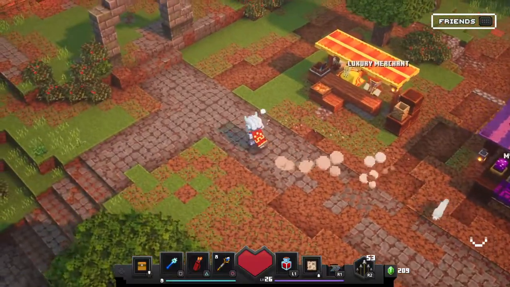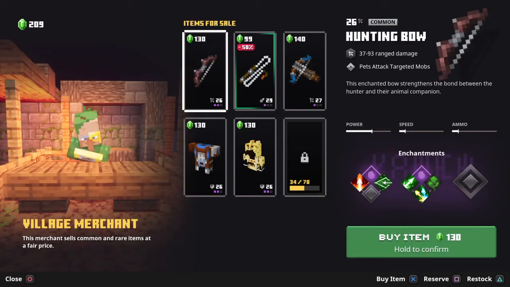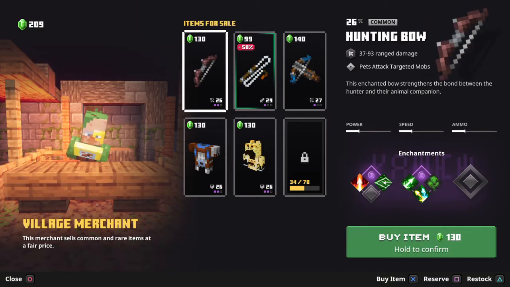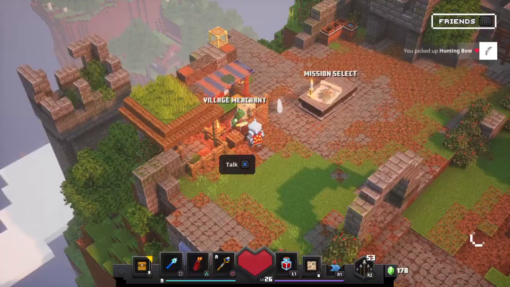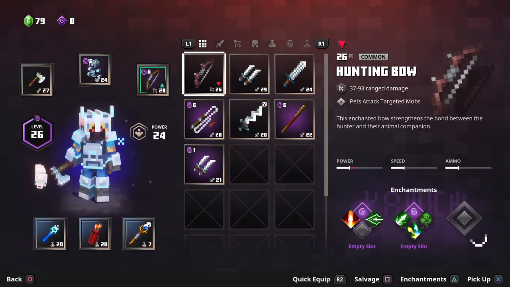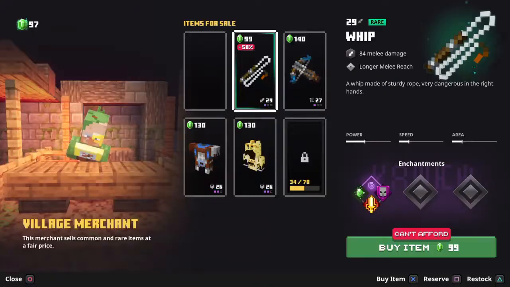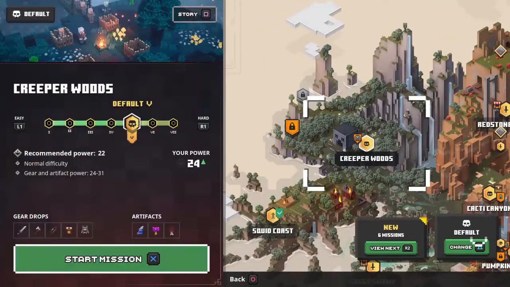Secret armor. This guy, crossbow. Ooh, this bow. Let me get this. It's a good bow. Oh, I just realized that one's at 18. So let's go. Next one, let's get right into it.